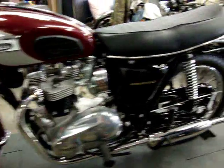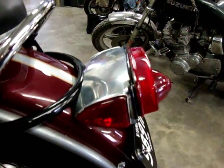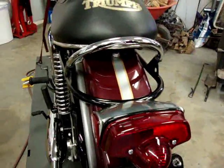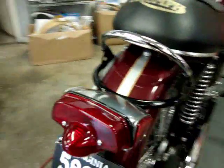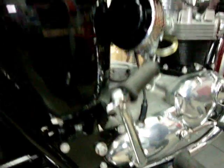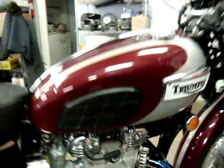Back here at the back, we took that taillight spacer out so now your taillight is mounted correctly like you wanted, with the new tag bracket, so everything looks nice and clean back here as well. Got the new piece of hardware in your foot peg bracket, and we changed the oil and gave everything a good once over — everything looks to be in good order now.